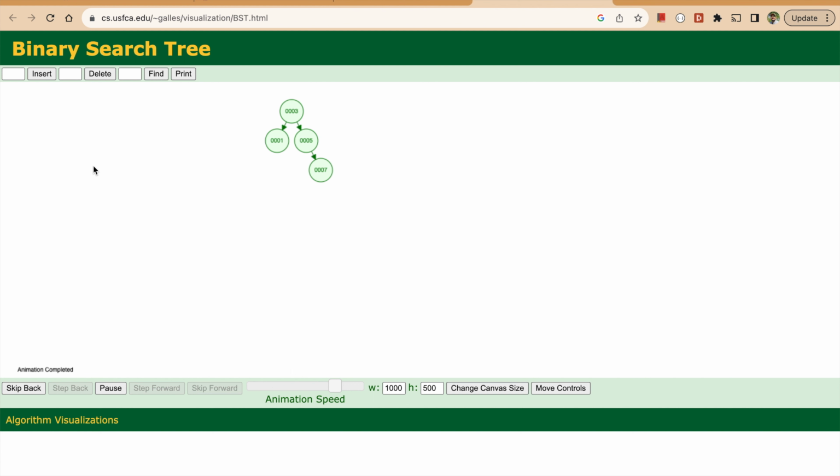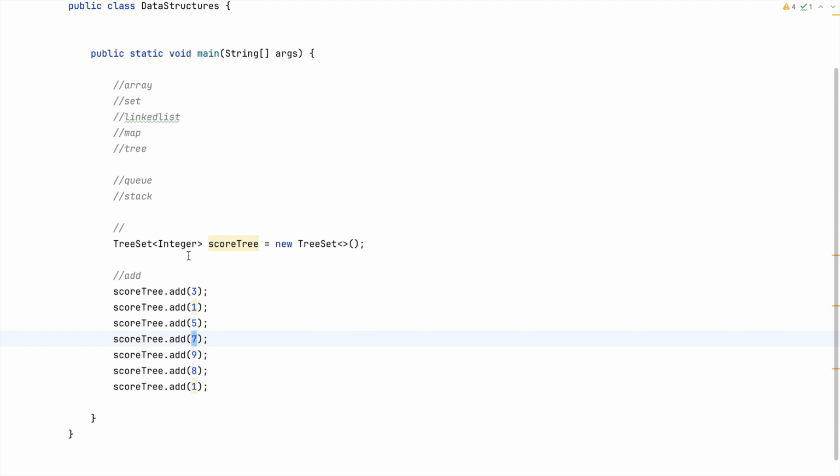Okay, awesome. Then I added 9. 9 should be on the right of the 7. Okay, then I added 8. 8 should be on the left of 9 because it's smaller than 9. So each time I add something, I have to traverse half of the tree, so it's O(log n).